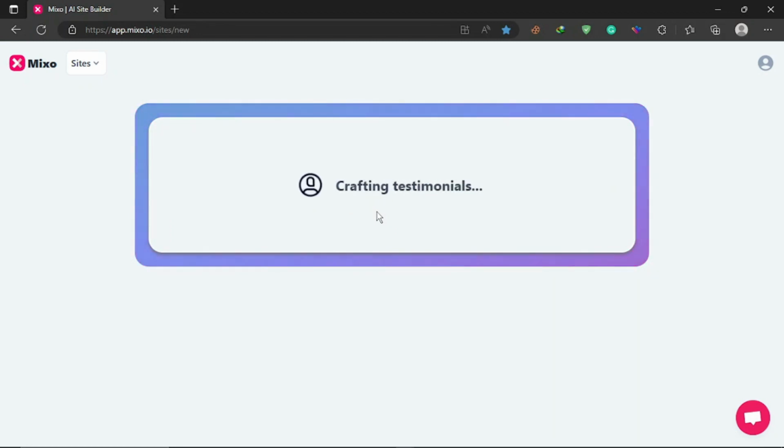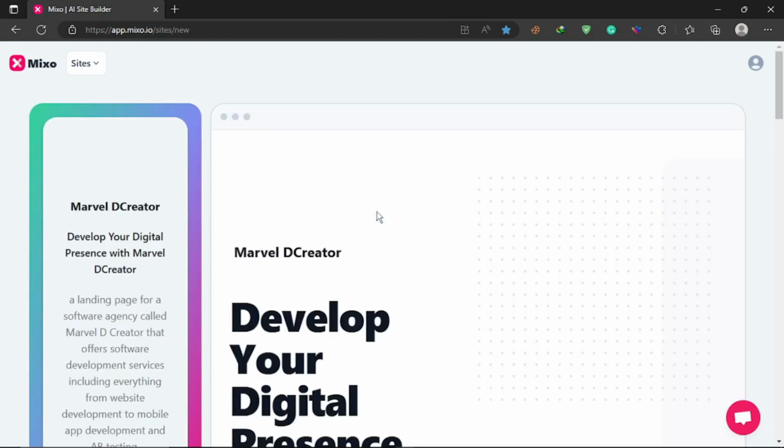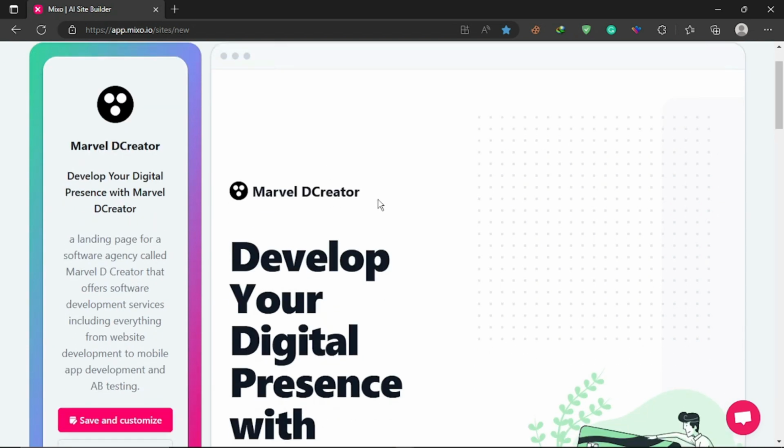It even helps us optimize our website using SEO. Also, it helps us with Google tracking, so we can always track our users and our traffic on this website. So basically, as you can see, it's generating the website for us, and in a few seconds, not up to 20 seconds, our website is now up and running. As you can see, it is so beautiful.